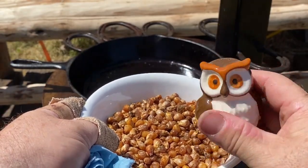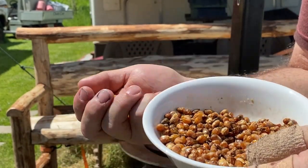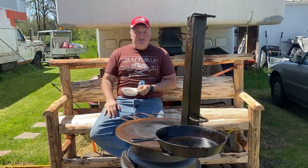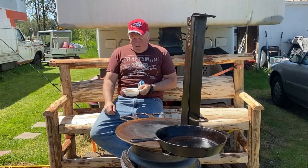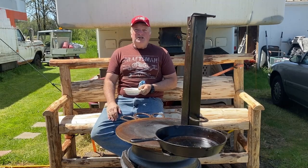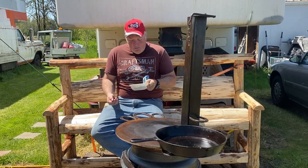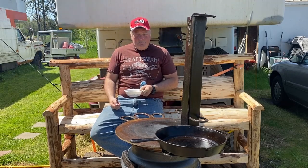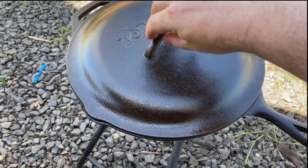Put a little dash of salt on it with my awesome salt shaker. Remember what it looked like before and after. Now I finally get to enjoy the fruits of my labor and finally get to eat. It's still a little hot — crunchy and delicious. It tastes just like buttery, salty popcorn. A little bit of salt, not too much. Now this is enough for at least two, if not three meals. This is what the pioneers and Indians subsisted on when they had to go on journeys and couldn't sit down and cook a meal three times — they had to take it with them and just munch on the road.